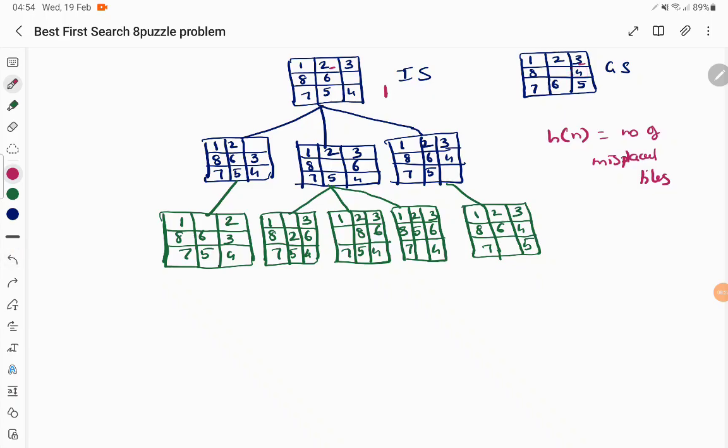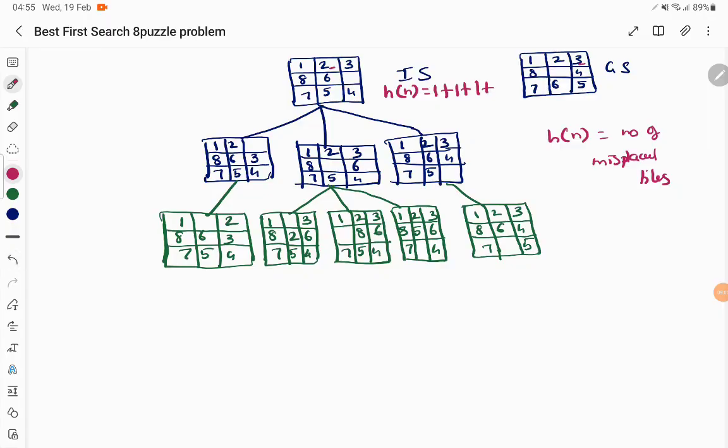So the heuristic function here is calculated as follows. 1, 2, 3 are in the same place, but in the goal state we want 4, and in the given example we have an empty tile, which is not in the same position. Again, the middle position should be an empty tile, but here you have 6, that is also missing. 8 is in the same position, 7 is in the same position, and here you want a 6, but in the given state it is 5, that is also misplaced.